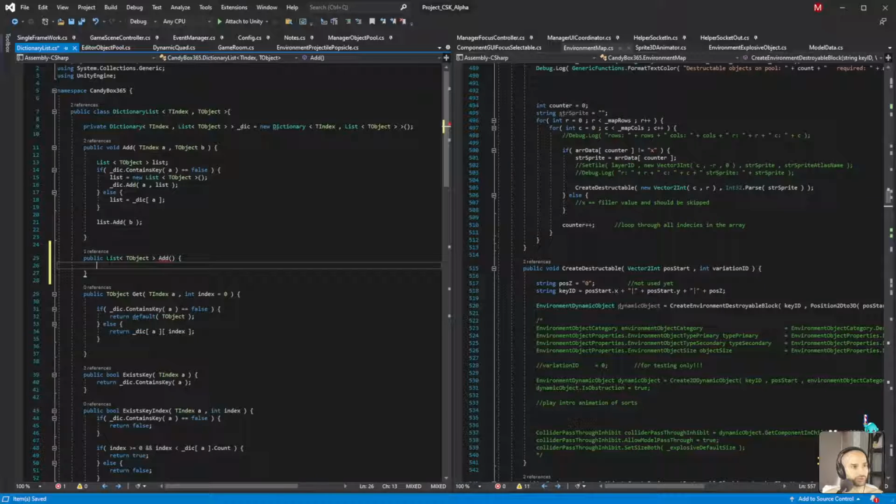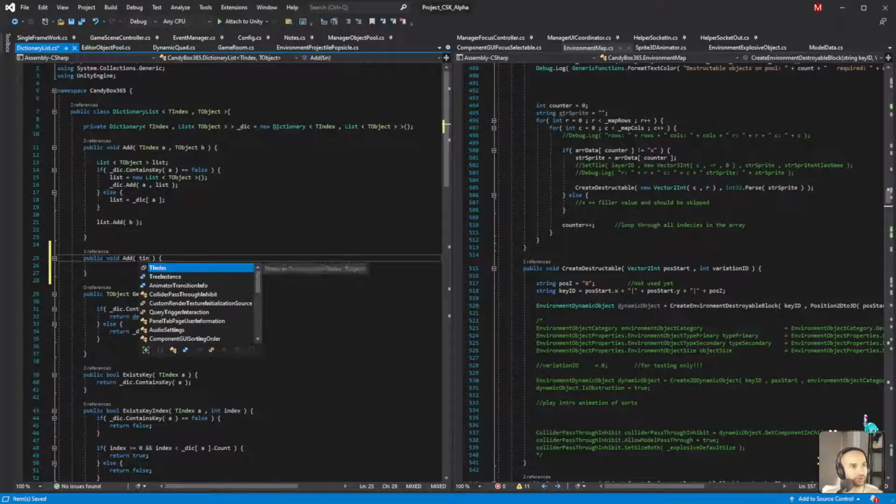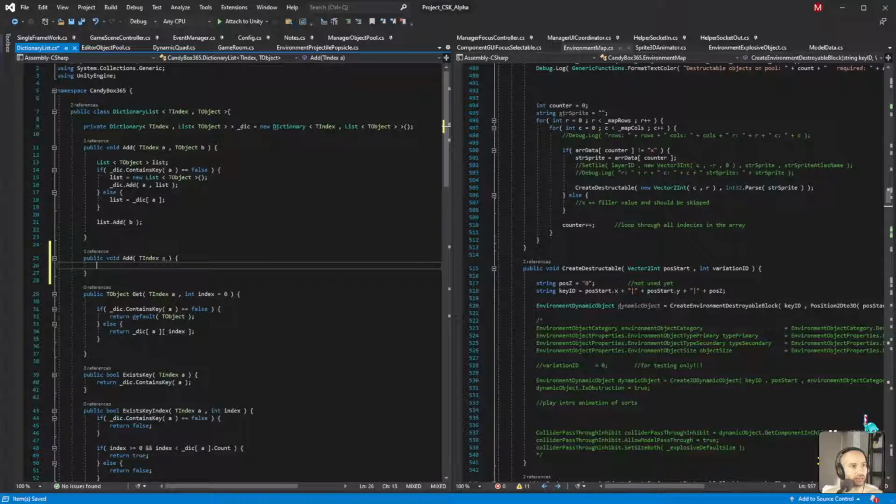Wait, no, we don't need to return this. I'm still thinking that I need the list. I don't need the list. What we want to do is we just want to create a blank list is all that we want to do. So what we want is T index A, and then what we do is we just create the list. Just this part.